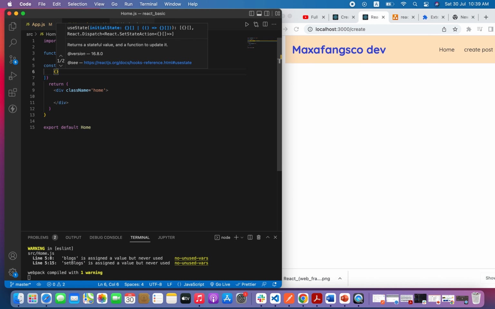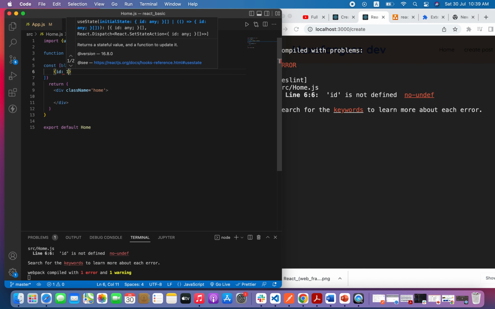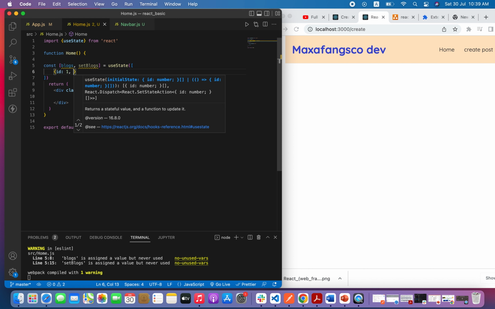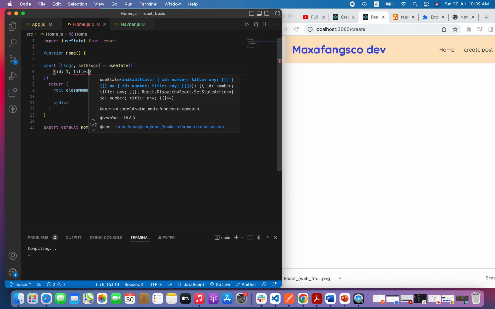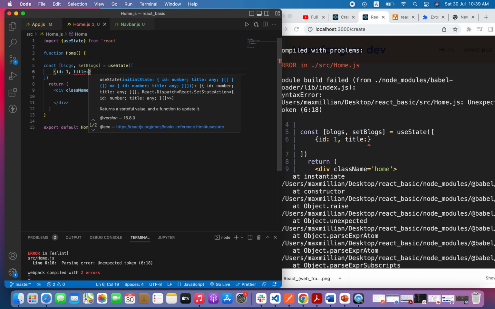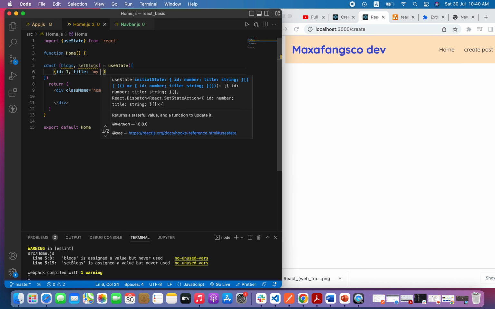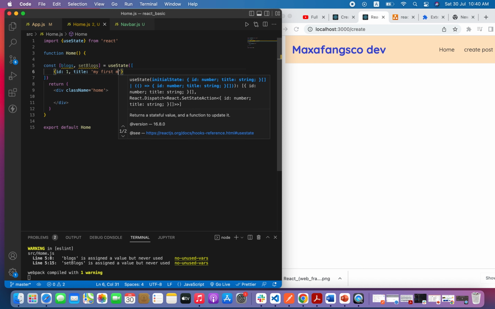The first key in this object is going to be an ID, and it is going to be 1. The second key is going to be a title for our blog post. So each blog post will have a title, and the title is going to be a string: My first meal.